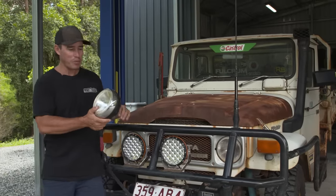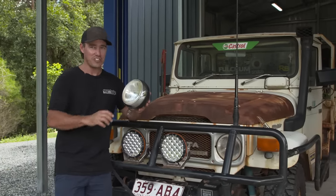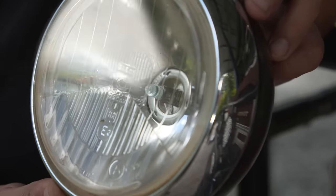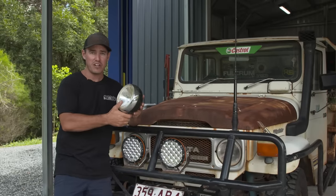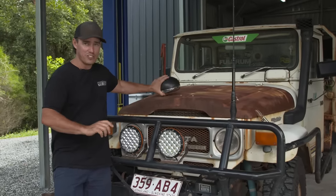If we go back in time a little bit, you'd probably realise spotties like these on your old man's truck, now they're old halogen lights. Now in that case, they had one globe in there and the whole outside was a reflector and they tried to get as bright as they could with a limited technology. Now these were great back in the day, but technology's gone a long way.